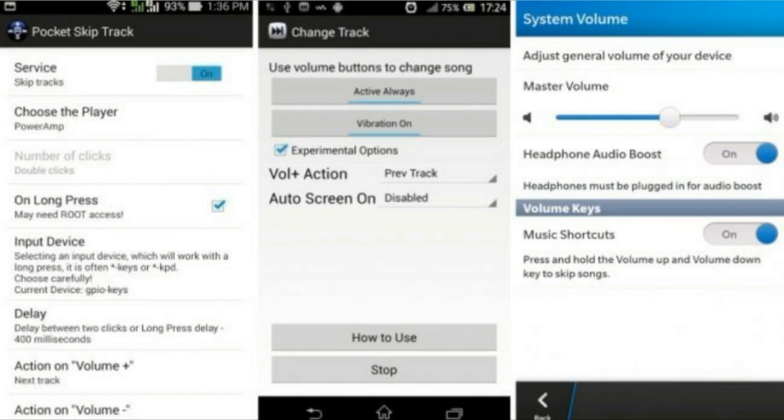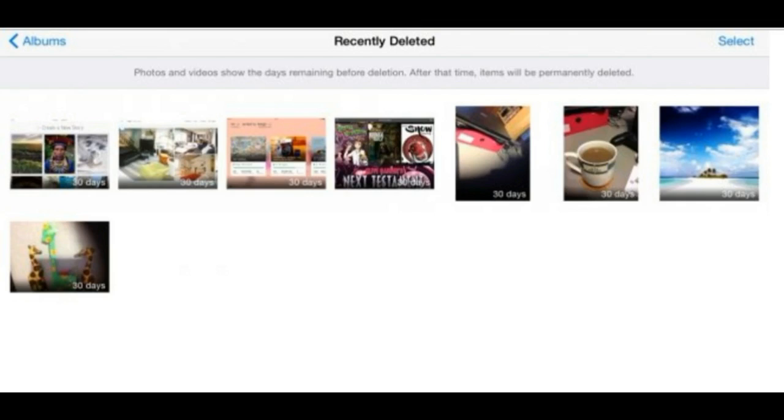Number 9: Restore deleted photos on iOS 8. If you get a bit too tap-happy it's possible to accidentally delete one of your treasured cat or food photos, but if you have an iPhone all is not lost. The Photos app has a Recently Deleted album where all those pictures are stored for 30 days, so you can just head in there and recover them. On the other hand, if you really don't want someone to see a photo of you passed out in a sea of fast food, it's worth heading into the Recently Deleted album and double-deleting it.